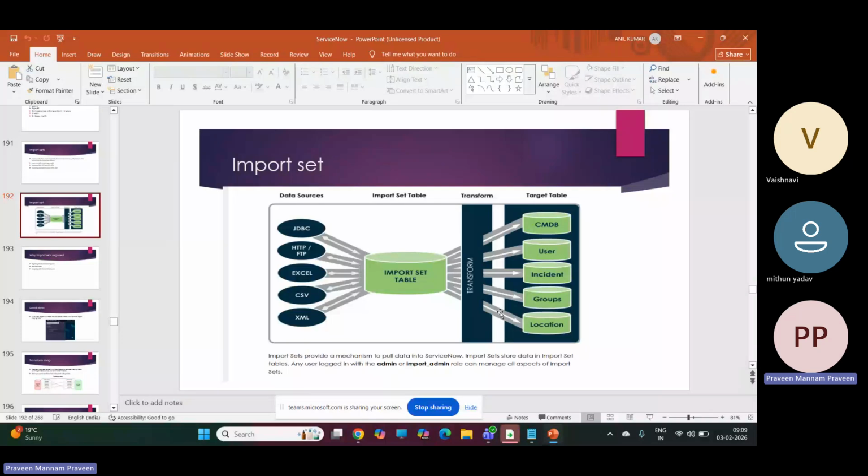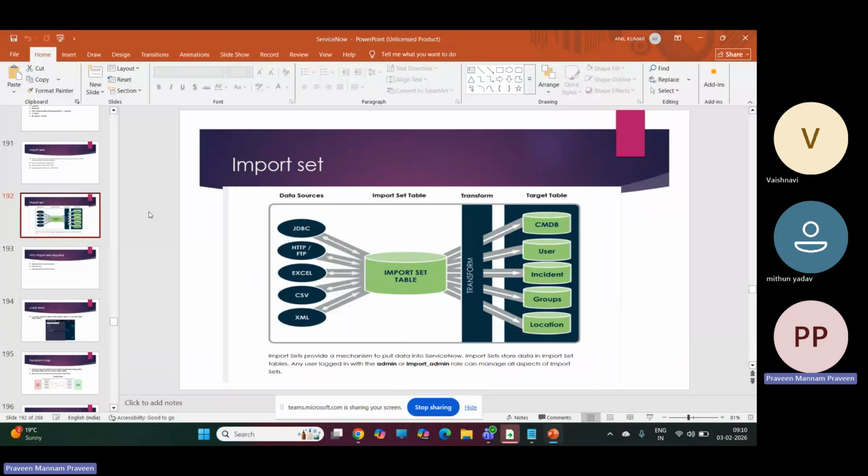If you observe this picture, you have the data at another source, another place. You are using ServiceNow, so till this part is ServiceNow.